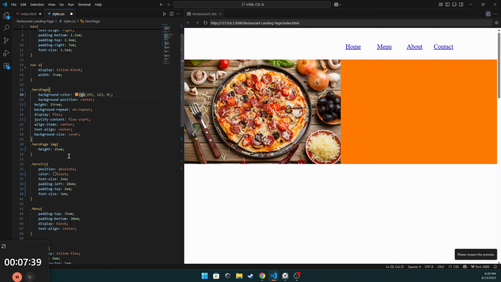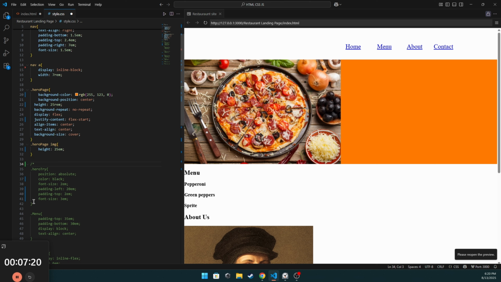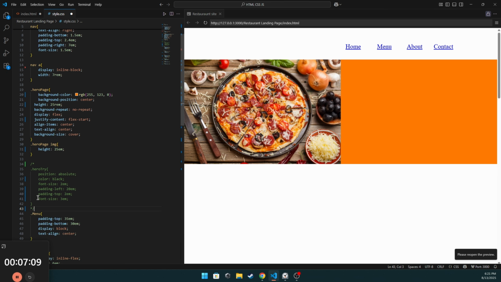And then on here, it's our hero try. I comment out on CSS, figured that out. It's slash asterisk. Okay, yep.